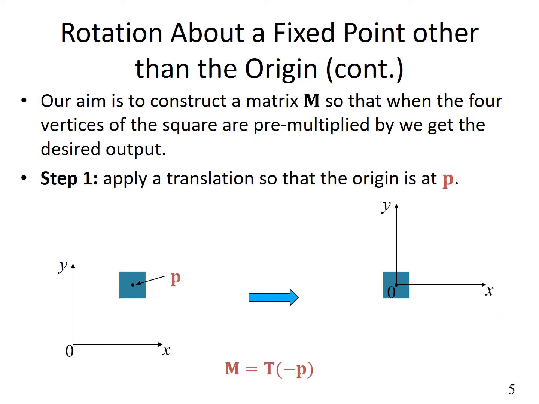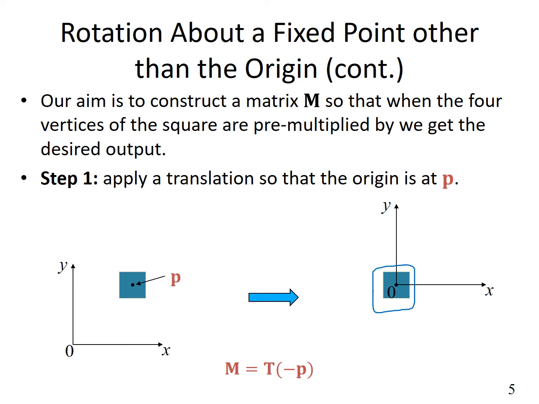The first step is to translate the square so that its center of gravity, or point P, is at the origin at zero zero. The second step is to apply the desired rotation Rz. This is the translation, translated by minus P. So when you translate with minus P, P will go to the origin, and now we rotate it with angle theta about the z-axis.